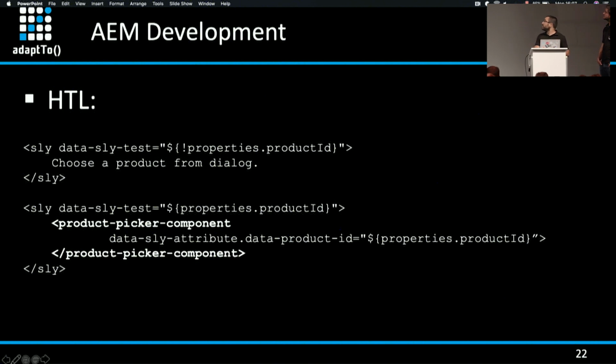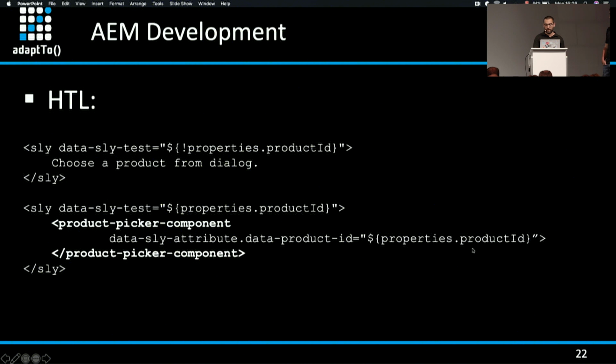So we have a standard AEM component built with HTML, and then somewhere in the middle we will see our custom element that we called product picker component. And then we will do something like this. There's this data slide attribute property here, and then we can give it any name. We decided on data product ID. It sounded like a good name since we are passing a product ID, and then we can pick it up from the property.